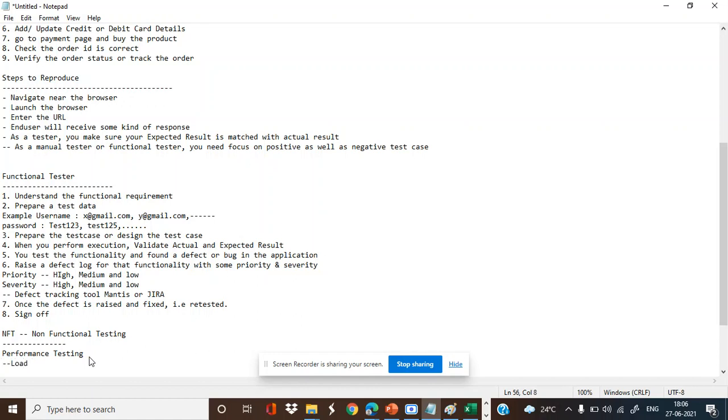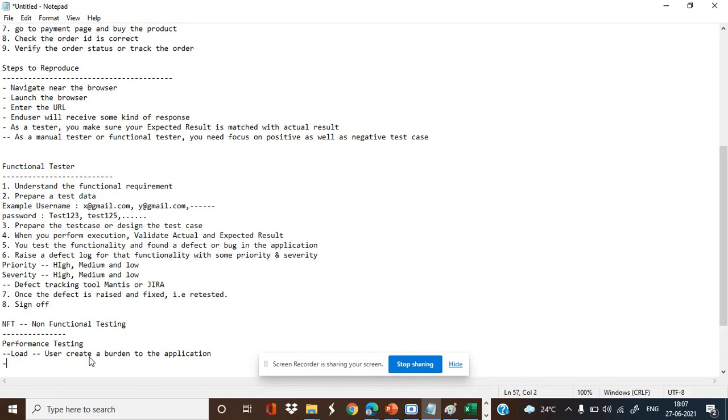Load is the burden the users create on the application. Performance will check the responsiveness, stability, and scalability of the application.